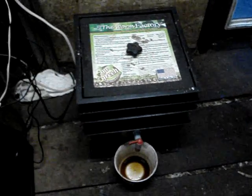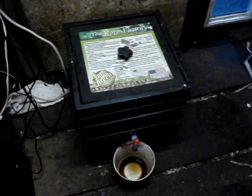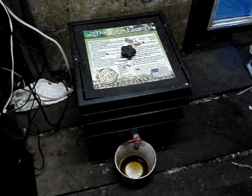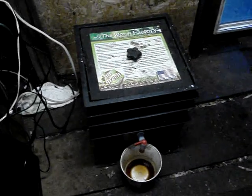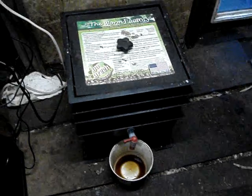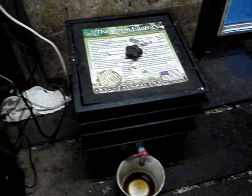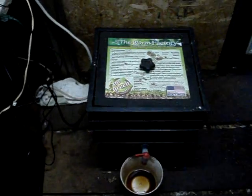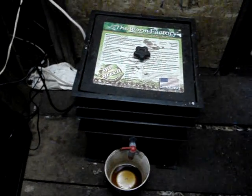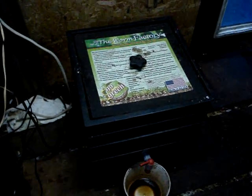Here's a little more info on the worms. I got these at early summer, like in late June, and they got really hot and a lot of the worms didn't make it because of the heat. Also, I think some of them got out because they didn't like it when I put them in there at first. You have to get them used to it and make sure they don't get out, because they can crawl out — and they did.